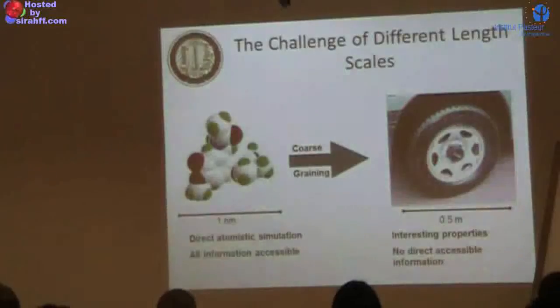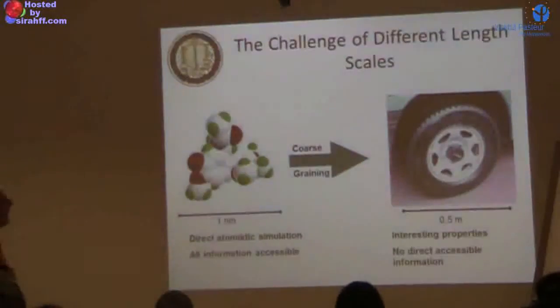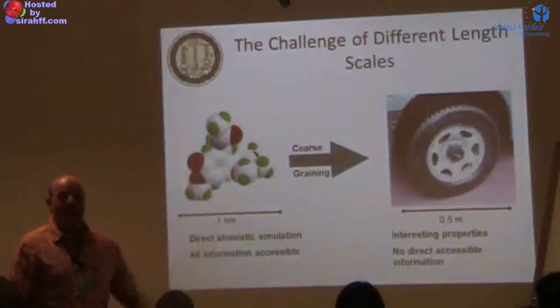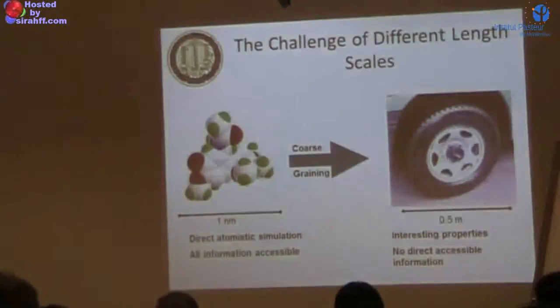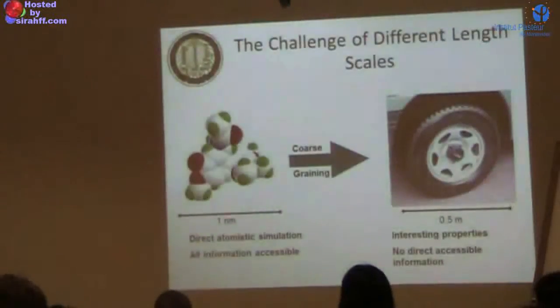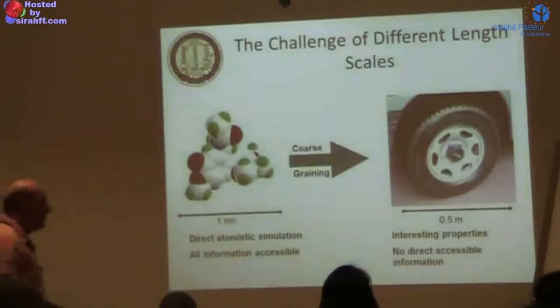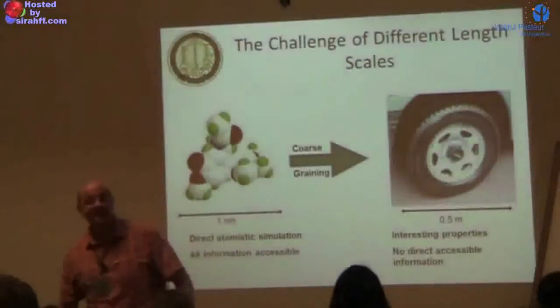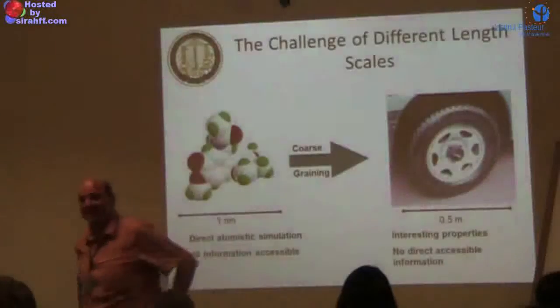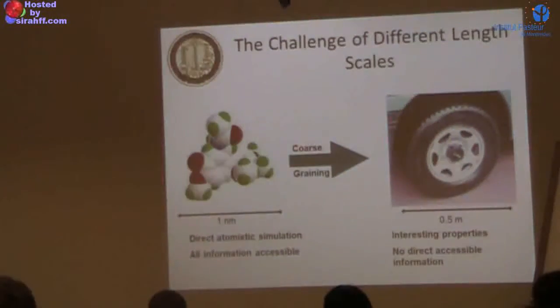So this is the big problem we all faced in coarse graining. We can easily do simulations here, what you see on the left. There are many codes available, and we have about a nanometer length scale. And what you really want to do is ideally something that we see on the right. We want to predict really macroscopic properties. And how do we get there? Of course, not in one step. What I talk about is a little baby step getting from here to here, and of course this is logarithmic, otherwise you wouldn't even see the step here.